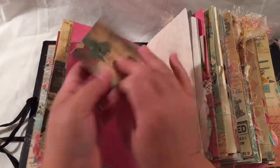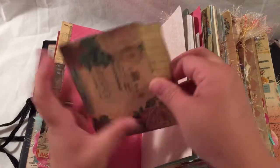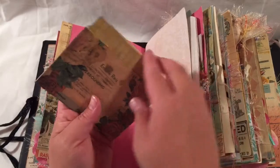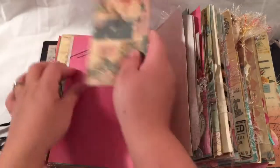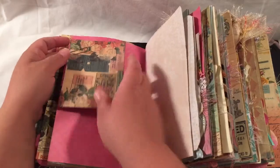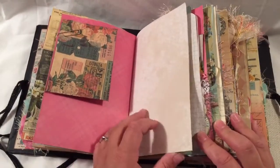This is from that Rosette Provisions kit, and it's just an envelope with a little card in there for journaling. And her freebies are only for personal use, and since I was keeping this journal, I figured I would add those in here just to stuff it even fuller of good stuff. All right.